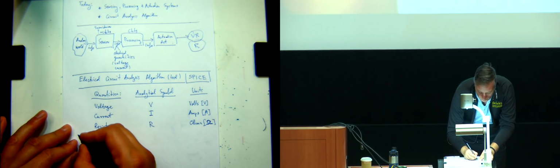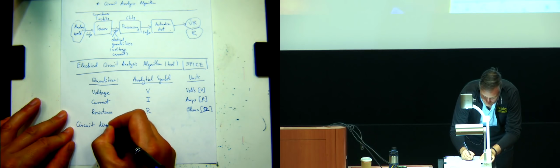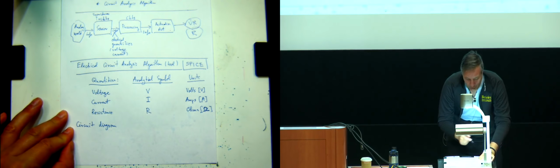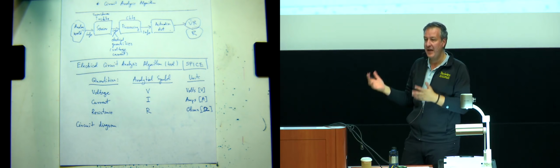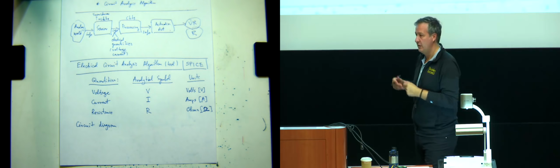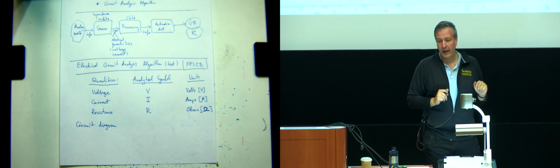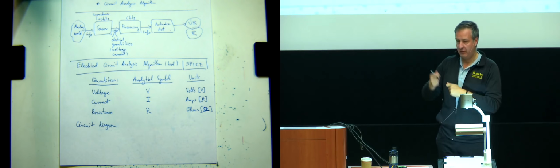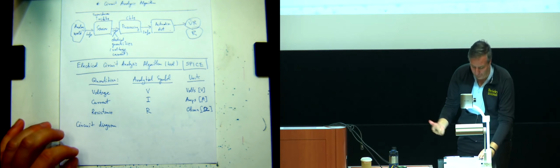Now, there's a circuit diagram. So this is very similar to what we did with pumps. We just drew some circles and some arrows. That was a diagram of something. It was a model of something. So a circuit diagram is again just a model representation of what's actually going on, and something that a computer understands. Like it can basically parse it and extract some mathematical formulation from it.